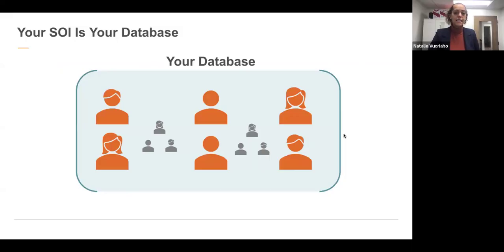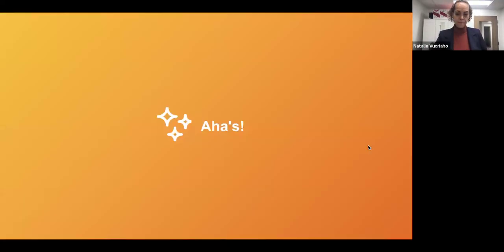So your database is a gold mine. So your sphere of influence is what you should work always, period. If you're new to a city, that might be a little bit different. That's a different conversation. Then you might have to actually create a sphere of influence in that city, or you call people in other cities and refer that business out and ask them who they know here in the city that you're in. But yeah, sometimes when you move to a new city, you have to create that.